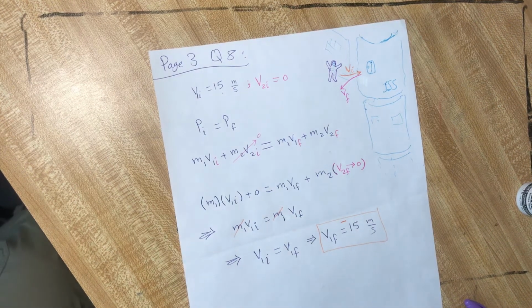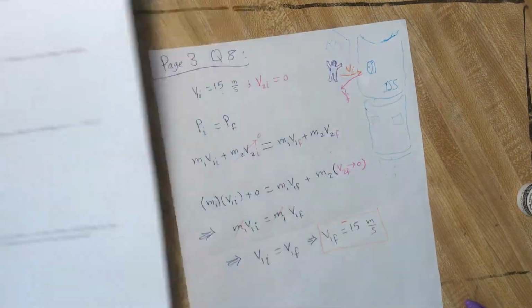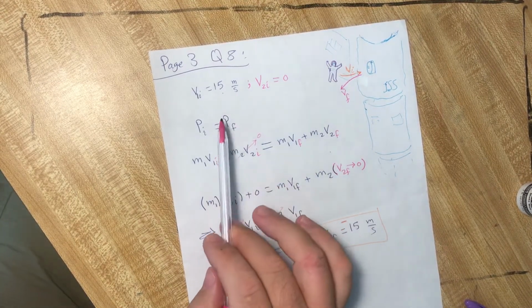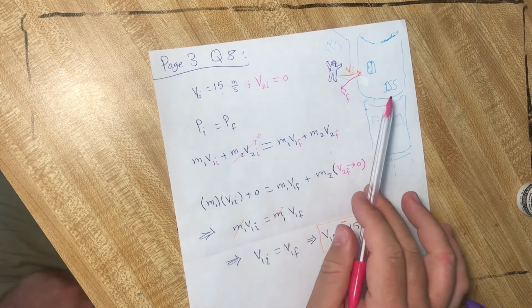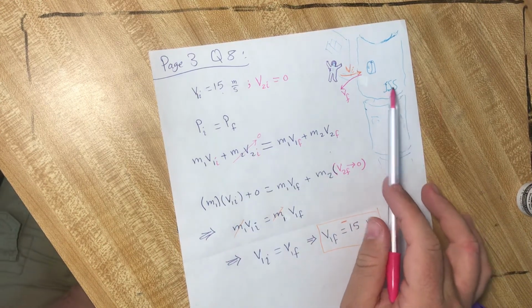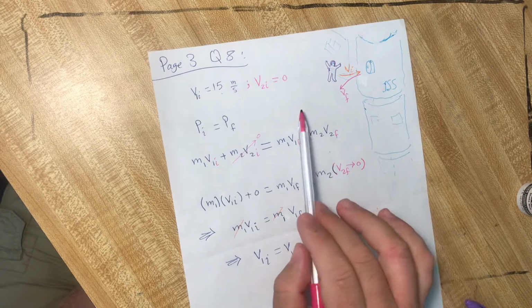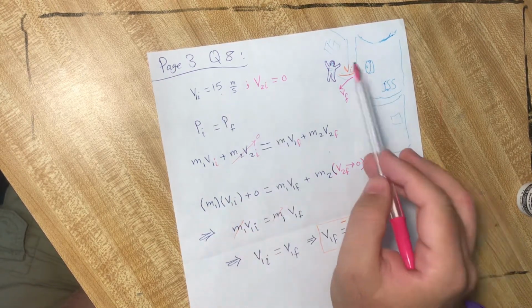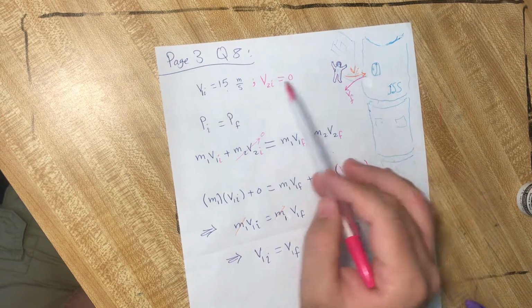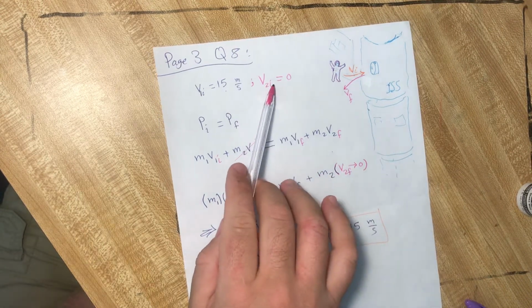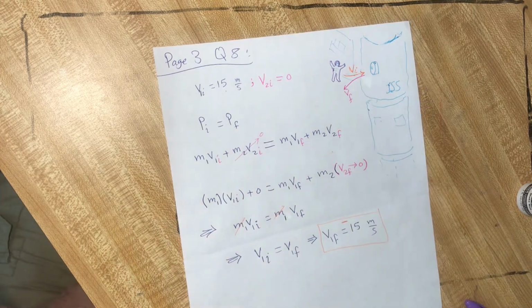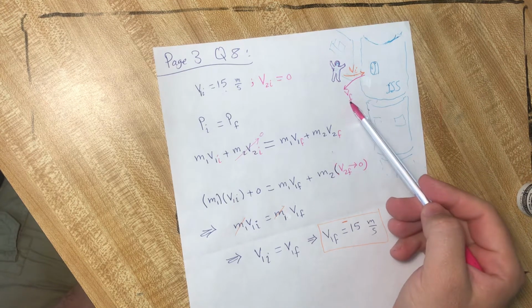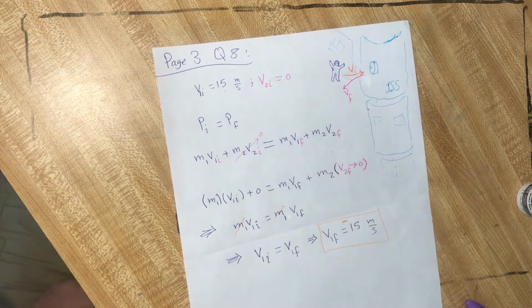Okay, student, this is the 8th question. It is about an astronaut moving at 15 meters per second toward the space station. Its velocity is 0. Now, his velocity is 15 with respect to the station. He goes toward the station at 15 meters per second, and its velocity for this system is 0. He will hit it and then reflect from it with a final velocity. We need to find this final velocity for the astronaut.